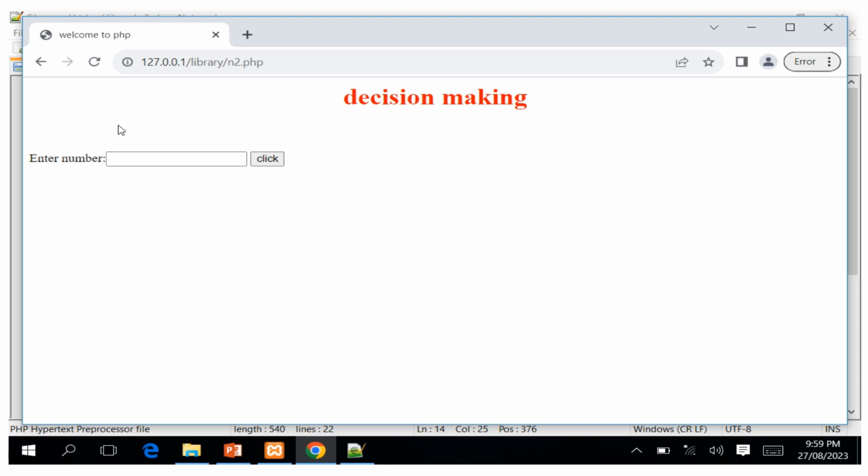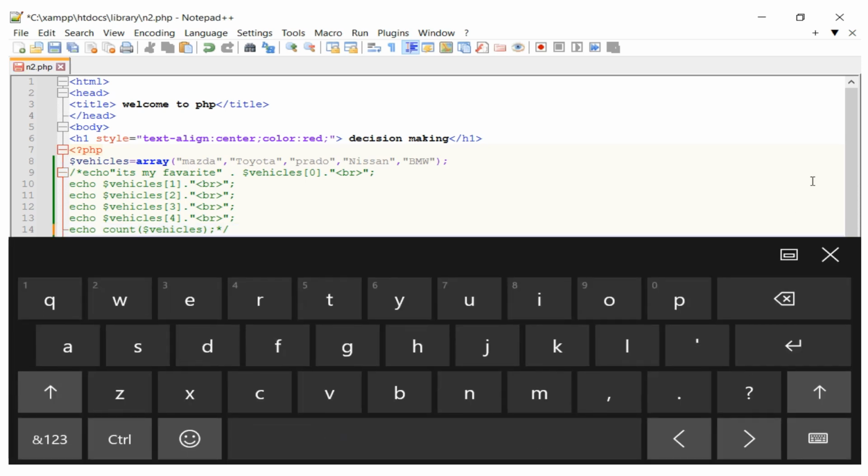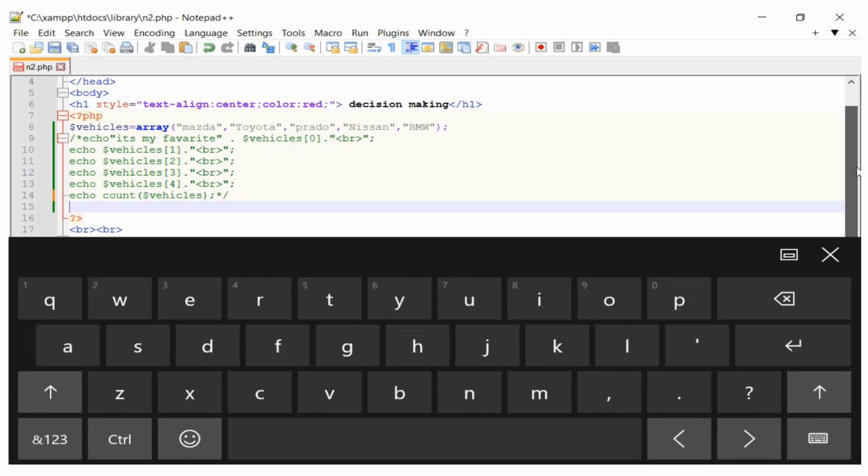We want to use the for loop to display this, and for us to be able to display that, we can use the loop. Maybe the best loop that we can use here is the foreach loop.